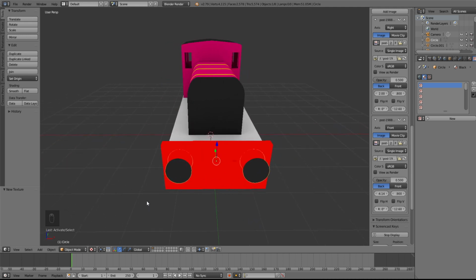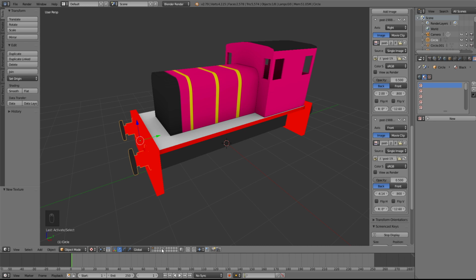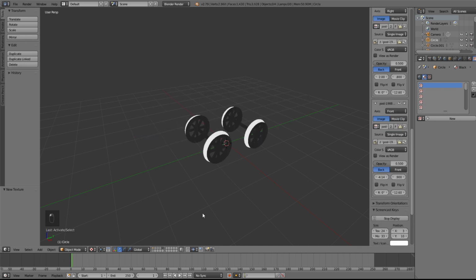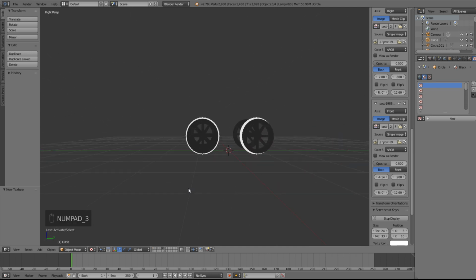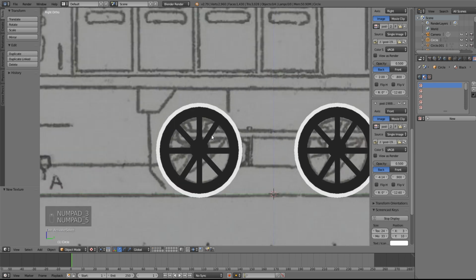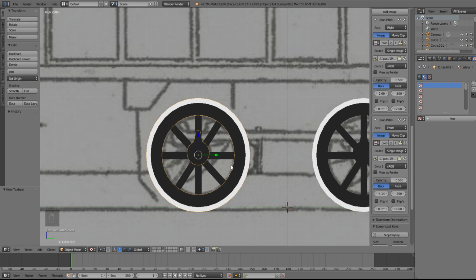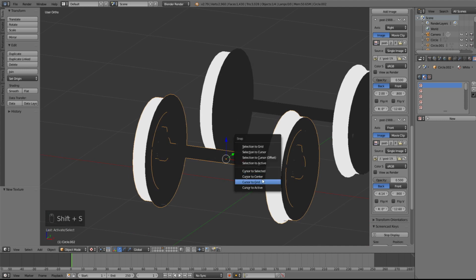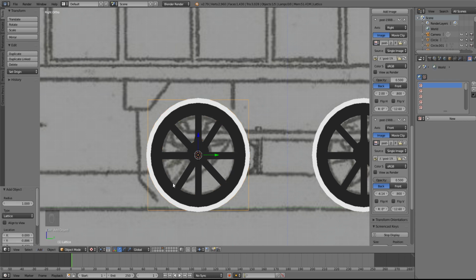Anyway, I'll probably time lapse the baking of this after we get through the bogey section of the baking. We're not actually going to bake the wheels first, though, because now it's rigging time. Now, basically, first thing we're going to do is have the cursor go to the selected, and then we'll go to add, and then a lattice, and then we're going to scale it, like, as close as we can with the wheel.